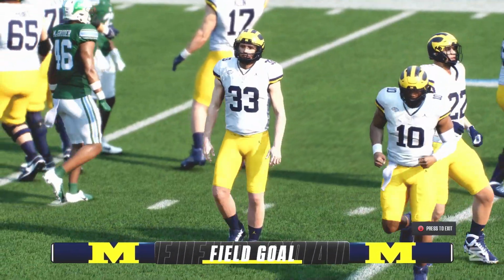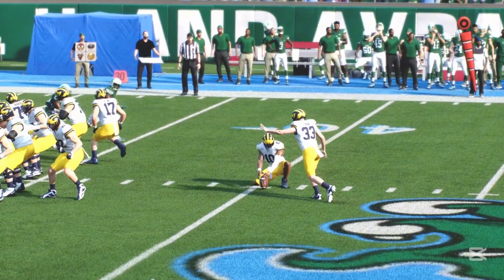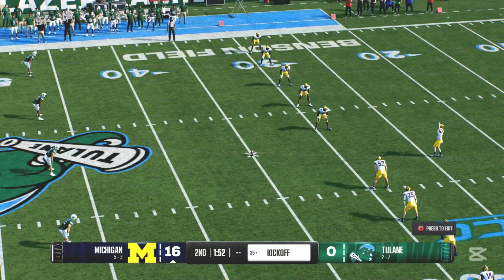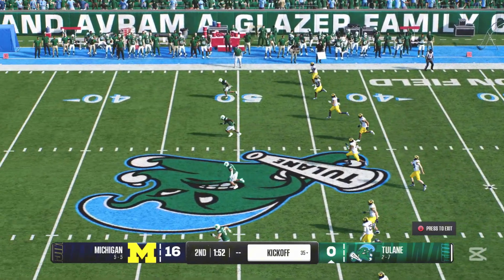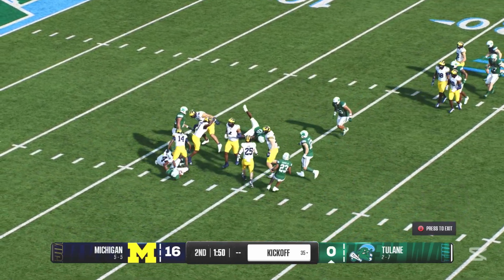He boomed it through a 50-yard field goal, showing off that powerful leg. How great is it to know that if you can get the ball down somewhere close to the 40-yard line on your opponent's side of the field, you're walking away with at least 3 points, because this dude is automatic. After that last field goal drive, they're set to kick it away. From a couple of yards deep, he'll bring it out.